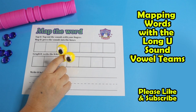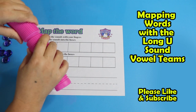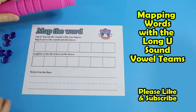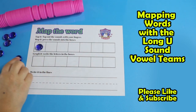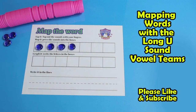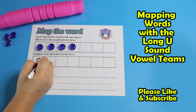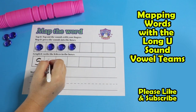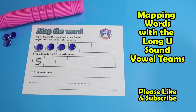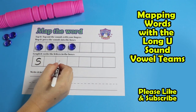Sk-er-ooh. Four sounds. Now remember, the k sound can be two things, right? C or a K. So let's think about that k sound for a minute.